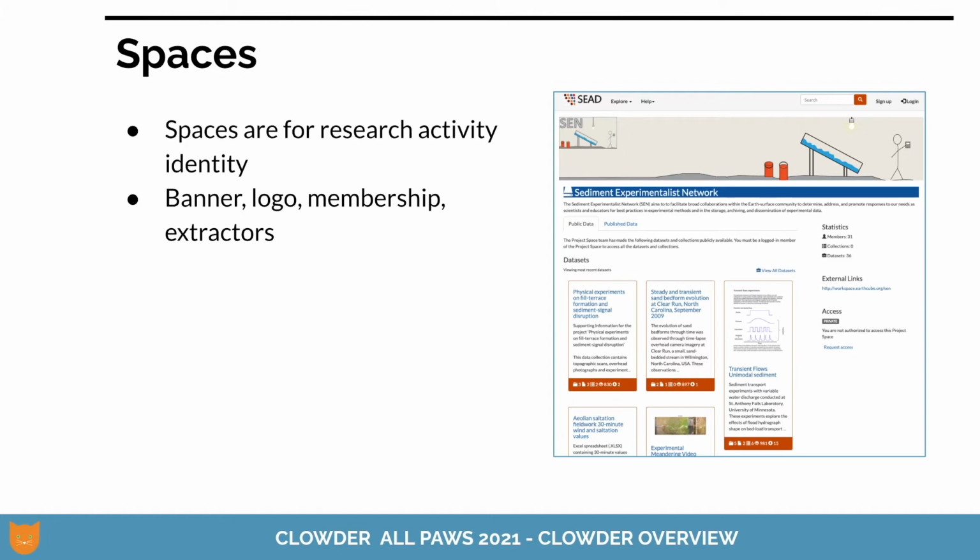For a dataset to be accessible to other users, it needs to be shared with a space. Spaces offer a dedicated location within a Clowder instance for specific research efforts. Any user in Clowder can create any number of spaces and add any number of collaborators to it. Spaces can also be customized with some simple info, including a banner and logo.